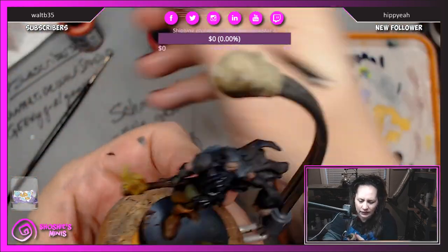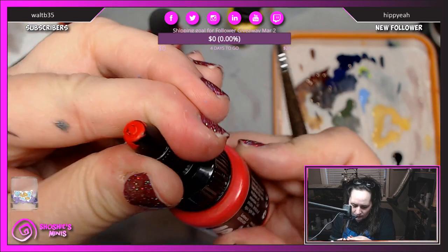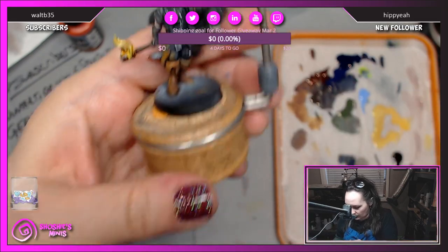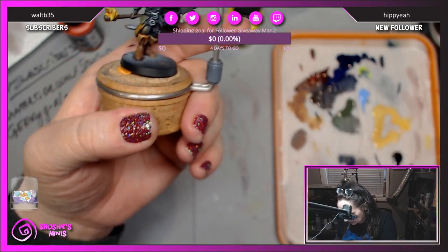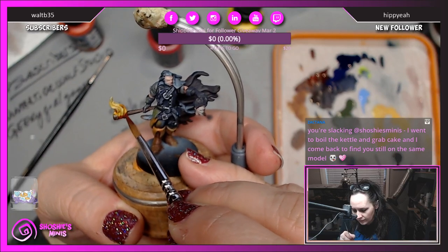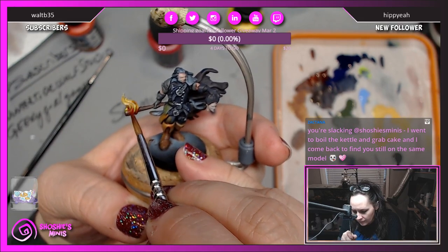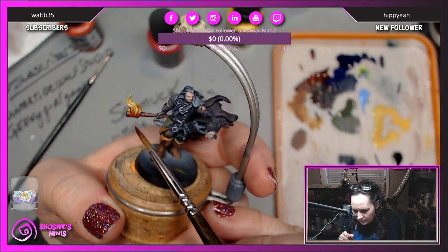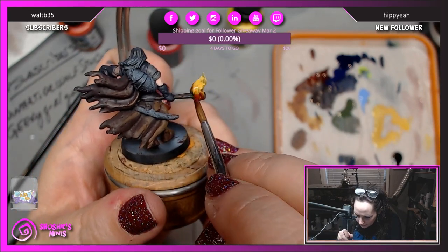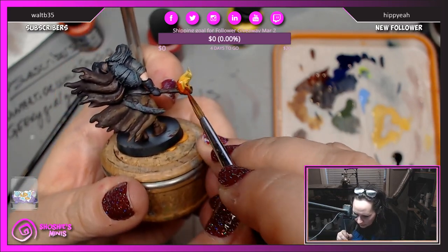I'll let that dry, and I do need some red. I will not use the transparent red. I'm going to use the bold pure red. It's gonna be really bright, it's gonna dry your eye. I don't know if I want to use this. Let me mix some with the burgundy, because I feel like that's gonna be too much. I like that on the bottom a little bit. A little bit of the red kind of peeking, and then we're gonna pop in some transparent orange in there.